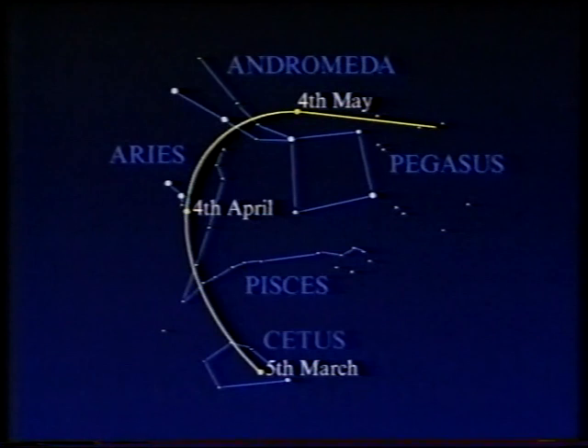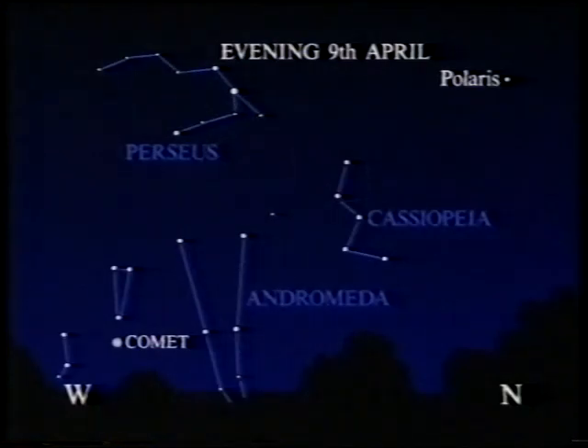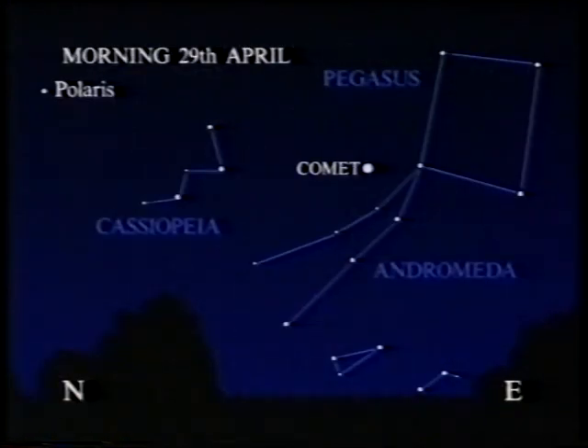All in all, the spring skies are by no means devoid of things to look at — the Lion, the Crab, and the Virgin give us plenty of opportunity. Now let me come back once again to Austin's Comet. As I've said, it hasn't been a prominent evening object, but it has been seen and photographed. Here's a drawing made in early April by Paul Doherty — once again you can see the tail stretching away at an angle of about 10 o'clock. Here is the track shown from March through to May. In April it has been coming up through Aries in the general direction of the Square of Pegasus. Its position on April 9th is below the little constellation of Triangulum, and it'll track up so that by the 29th it's above the Square of Pegasus, where you'll see it in the morning sky. About an hour before sunrise, look over into the east and there you should see the comet with quite an imposing tail. It's always dangerous to make forecasts, but I still think Austin's Comet may be quite a sight, so do look out for it.